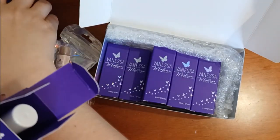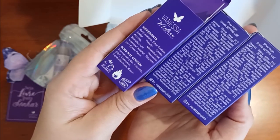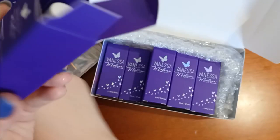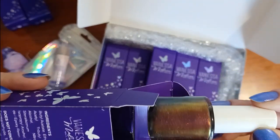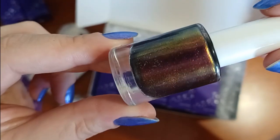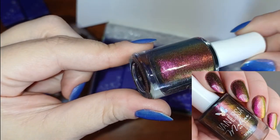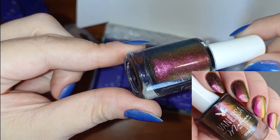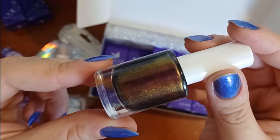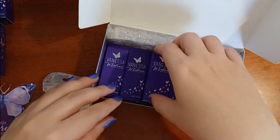Another thing I noticed — the box itself was a bit different on some of the mystery ones, but it's just the layout; the information is all the same. They probably reuse it from an older one just to get rid of it. Next up we have a multi-chrome one — a black base with burgundy, golden, and kind of orangey shift. This is a magnetic, I found out later, so I'll show you guys at the end of the video what that looks like. It doesn't have any identification saying it's magnetic, so just so you know, there is a little bit of lack of information there.